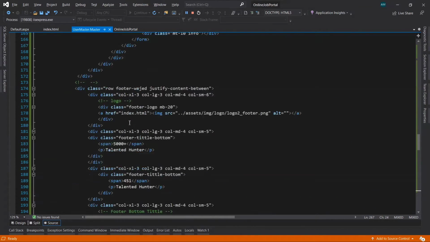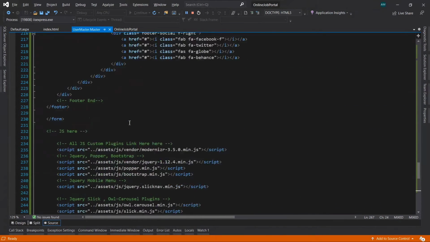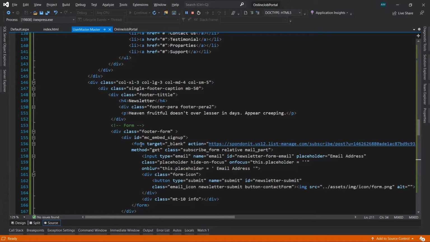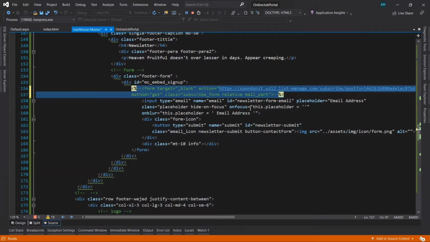Let's fix that form tag here. Let's comment it, Control K C, you can just click here and it will comment out.